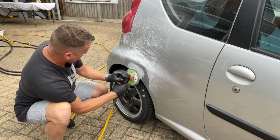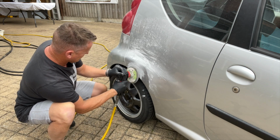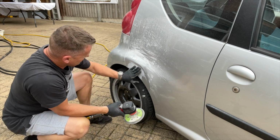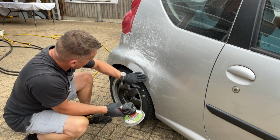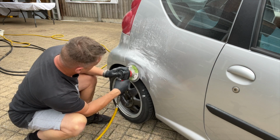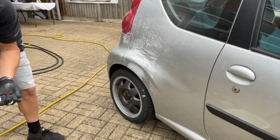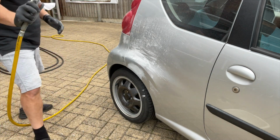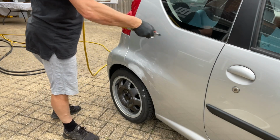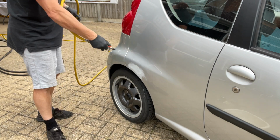You can see there it's nearly smoothed down already. It keeps it nice and flat, and these pads are all removable. But you could do it by hand. You could use rough wet and dry, just work your way down through the gradings until you get it nice and smooth. Just blow off that dust. Again, the compressor's so handy for all of this stuff. Just bang the old air blower on there and all the dust off the car is away. Makes life so much easier, all the cleaning down and everything.